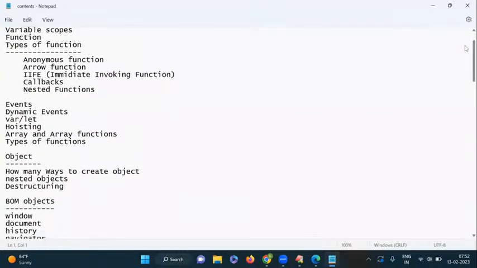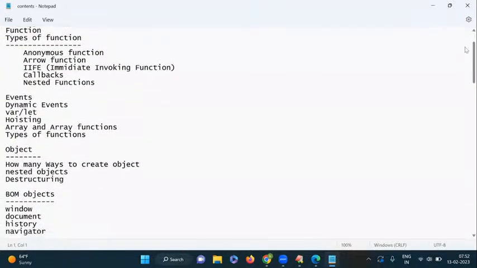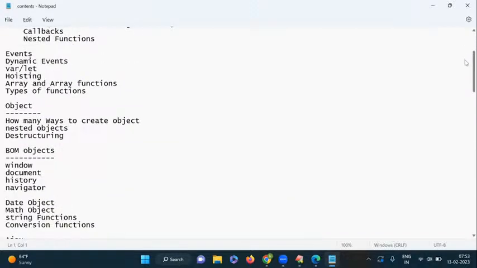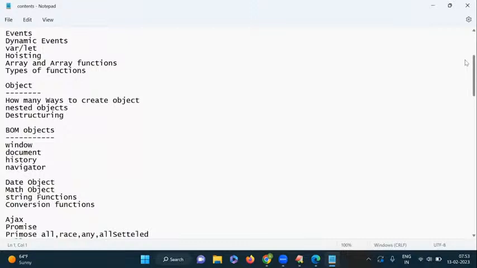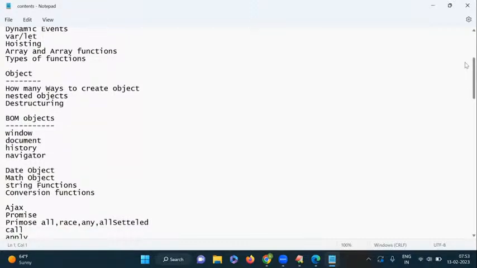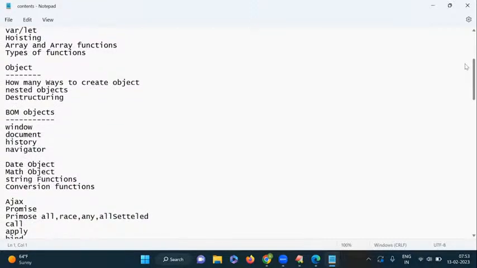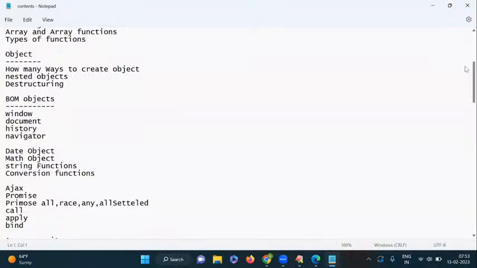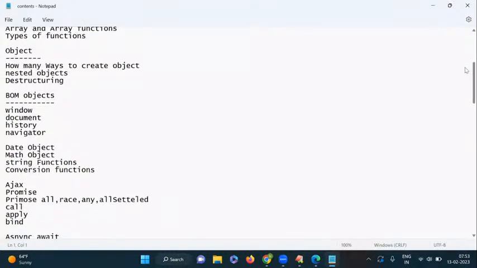Functions and how many types of functions we have, events and dynamic events, hoisting, array related functions and objects, and how to work with objects. Object is very important because the data coming from Ajax is in the form of objects only.